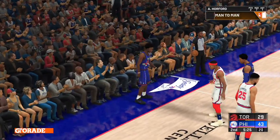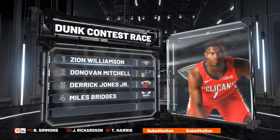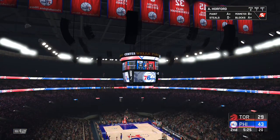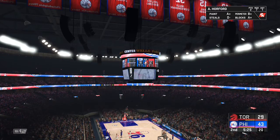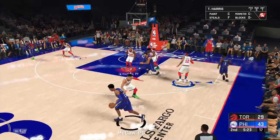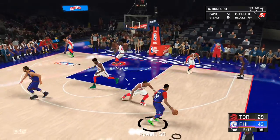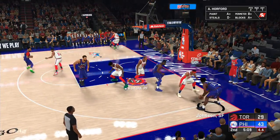Embiid's checked in. And a look now at some of the players we can expect to see in this year's dunk contest. Always one of the great events of All-Star Weekend. It is, Kevin. You just can't take your eyes off it. The ideas those guys come up with and then the guts it takes to pull them off always blows me away. You look at Simmons. Some might say he's a long shot at this point, but you never know. Hey, stranger things have happened, and we'll just have to wait and see. And so that's the breakdown as it currently stands. We'll be keeping you all updated with the latest info and, of course, our final list of contestants as we get closer. Yeah, and if they don't invite me to be a judge, I'm still going.